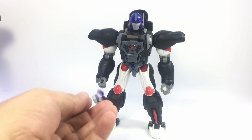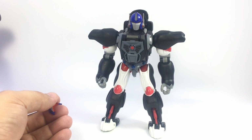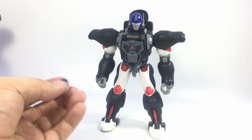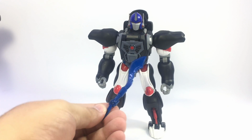So we'll see. To differentiate them, I may keep that faceplate on because it's based off the old toy. And I remember having that original Ultra Primal very well loved for several years until the 10th anniversary one came out, when I replaced him. So, he also comes with the blue swords.